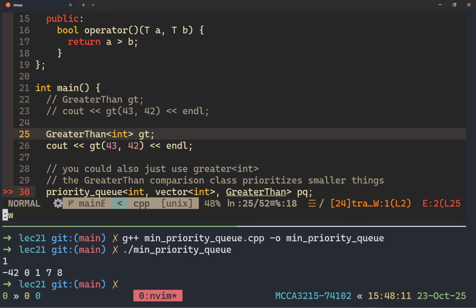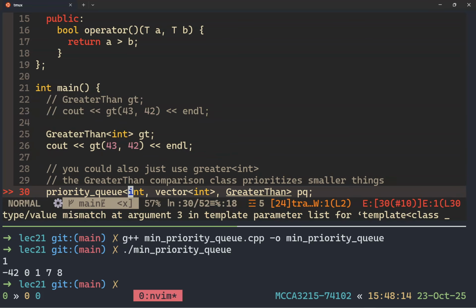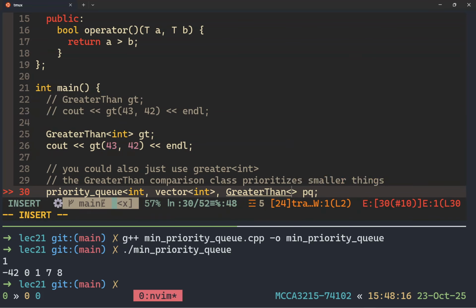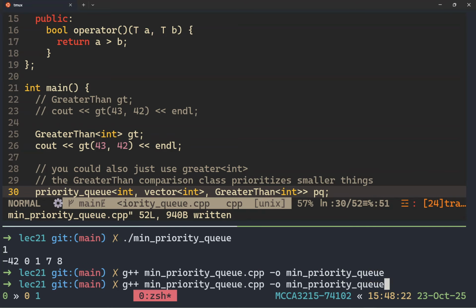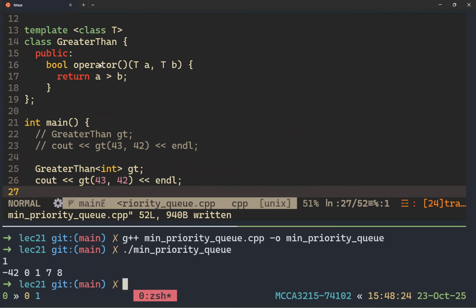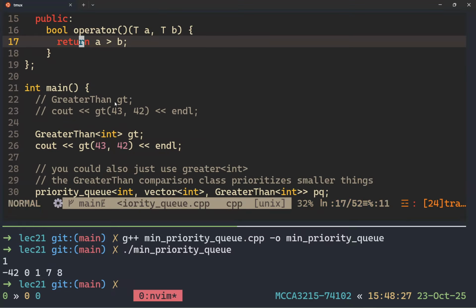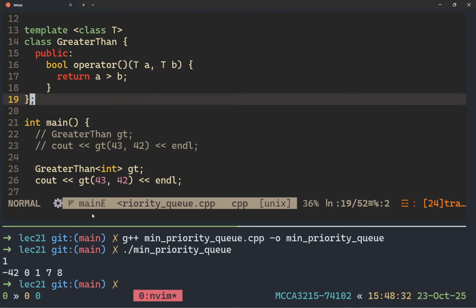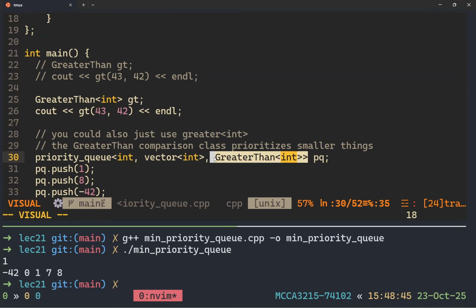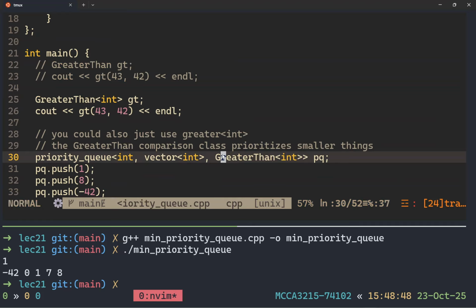Greater than on ints exists. And so you just say it like that now. Use the greater than on ints class, please. And now you have it working for any type that has a greater than operation. It is templated. You say, I want that one. Greater than on doubles will work just as well. Okay? That's a more generic one. Yeah, I think that's all that I want to say. Any questions about that? That is a comparison class. It's got this overloaded operator parenthesis. That's how you give things to the priority queue and tell it prioritize in that way, please. Okay.